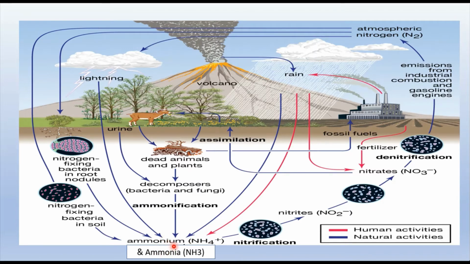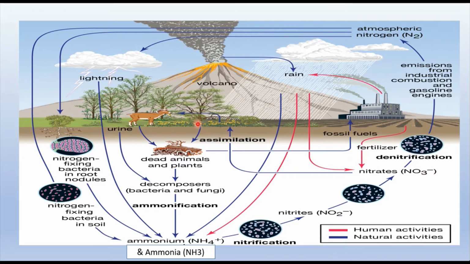So once the ammonification is done, this is going to be converted into the nitrites and then the nitrates by the process called nitrification. And this is the form of nitrogen where the plants can easily assimilate the nitrogen. Okay, so nitrates is the form in which the plants take up nitrogen. So once the plants have assimilated it, it was transferred from the plants to the animals. So all these things, there was nitrogen in these animals and the plants.